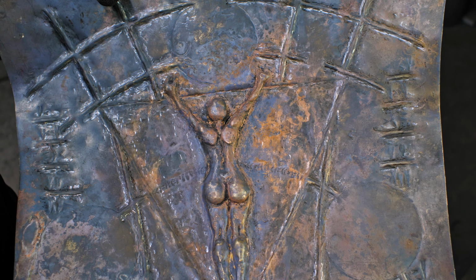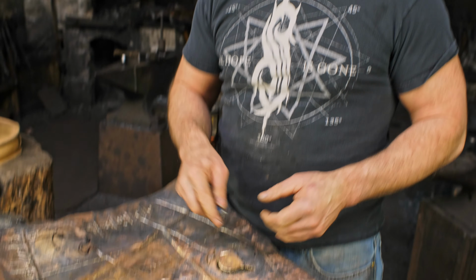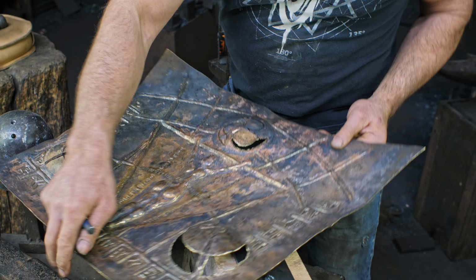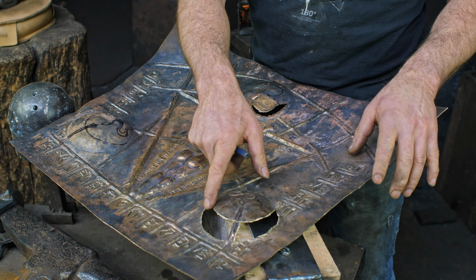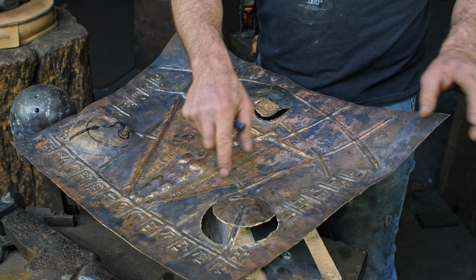Hi. So about 8 hours have elapsed and I've done a fair bit of work on this and it continues on and on. At this point I'm just chiseling out some of the outcuts where I'm going to be putting some copper in there. You can see here, for example, I've got these 3 orbs or little domed shapes. There's going to be a copper backer there to create this crescent moon shape down here.